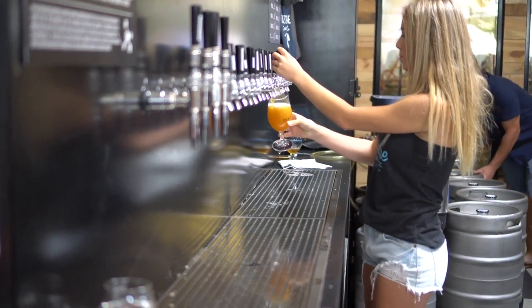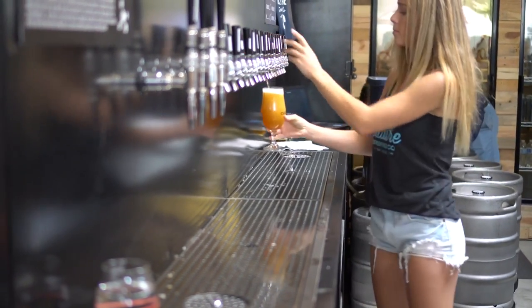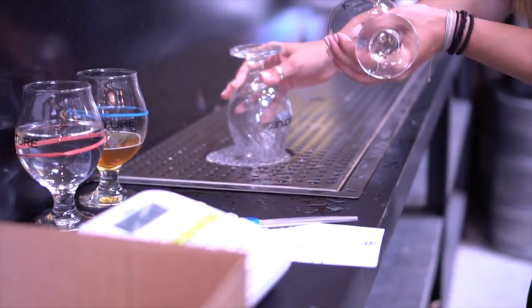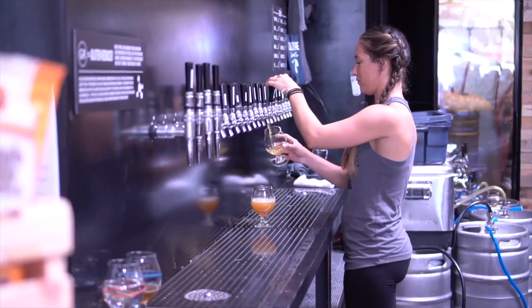Now sometimes when you go into these places, you'll see a huge long line of taps on the wall and that kind of looks a little bit intimidating. But most of the time it'll be labeled and it's not like you have to memorize what order all the beers are on there — maybe, but I highly doubt it. Usually you'll have a little sticker that says what the beer is. And then beyond that, you just sanitize the glasses with the little sanitizer spray, pour a beer, and there it is.